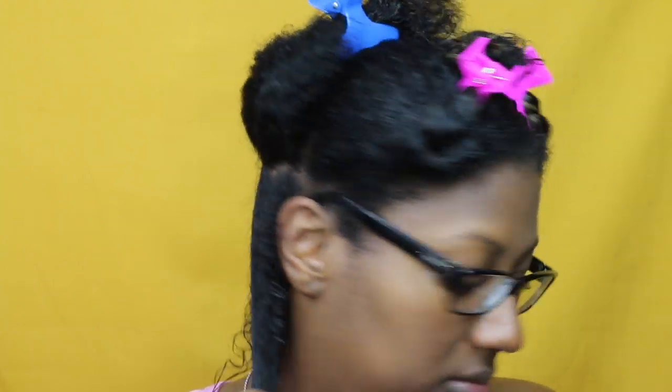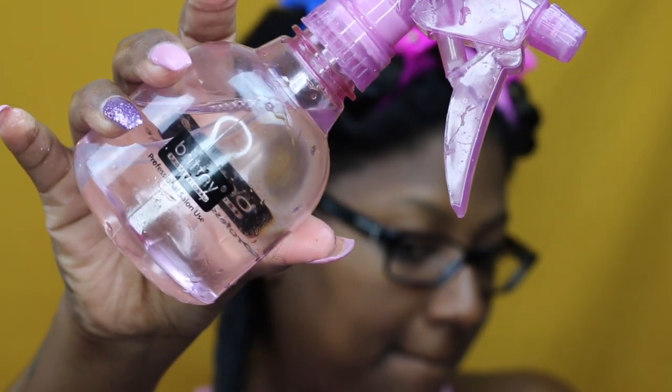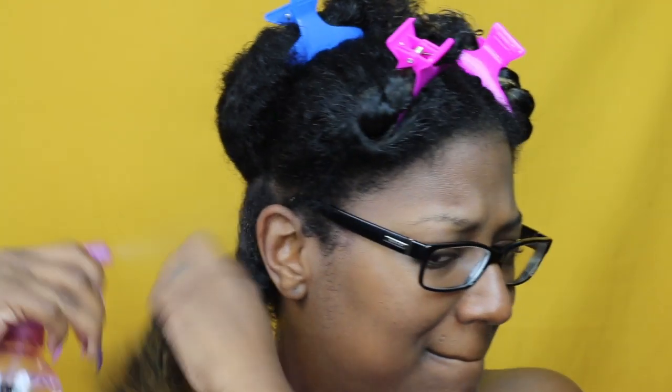Now, I do have high porosity hair, which means that moisture goes in fast and it leaves fast as well. So my hair is now dry. Well, it's not dry, but it's not damp like I want it to be. So I'm going in with some hot water.